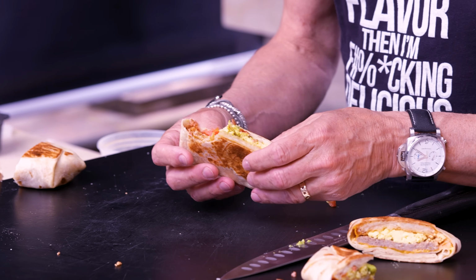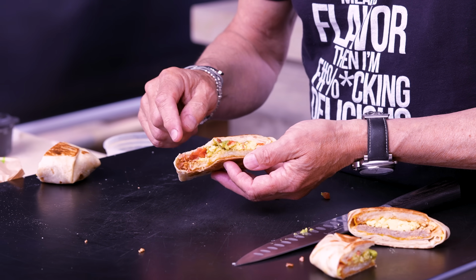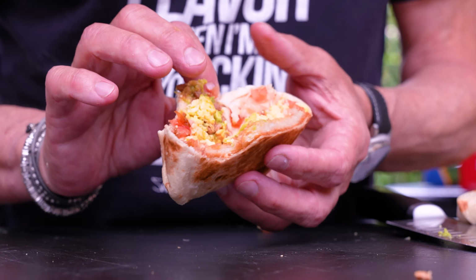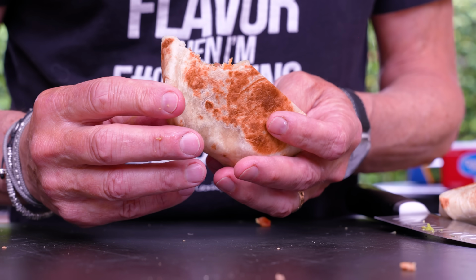Okay, we're back to show one thing. We cut it in half, and Max grabbed half the Cali to have a bite. There's his bite, you can see. But look, it looks like there's a dot of guacamole. That's it, a dot. So if you bit from this side or the other side, that's what you're getting? Come on, they gotta be better than this, don't they?